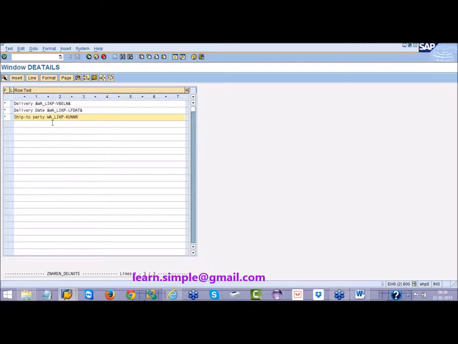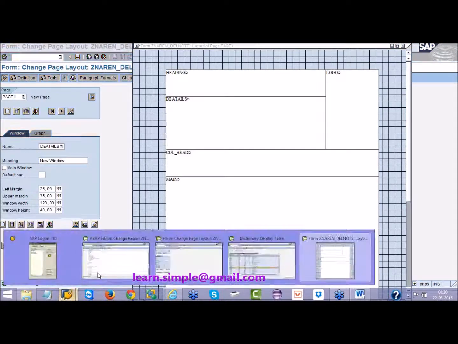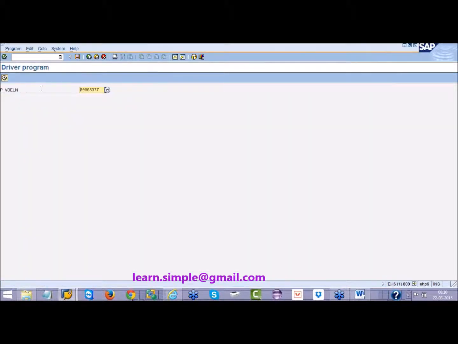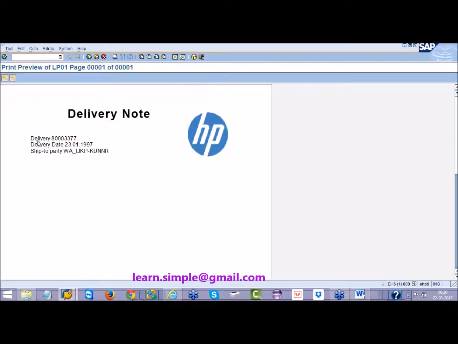When I put the ampersand and when I don't, what will happen? Just come back, activate my form, go to the program and execute it now. See what's happening? Wherever I have given the ampersand, the value inside the work area is coming. When I have not given the ampersand, it's printed directly.